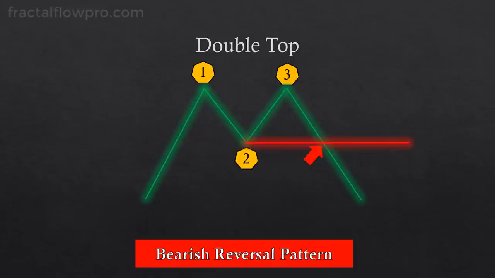This is a sign of weakness of the buyers because they were not able to surpass the last level they created themselves. If price is able to break below the low in between these 2 highs, it means that sellers are gaining power over the buyers. So not only did buyers fail to create a higher high, but sellers were able to break the last level where buyers came from. This breakout line is formed only by the low in between 2 highs, so it can only be a horizontal line.